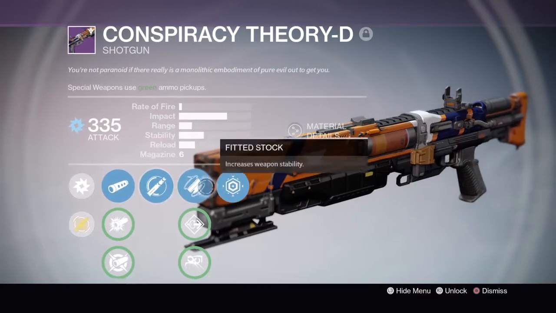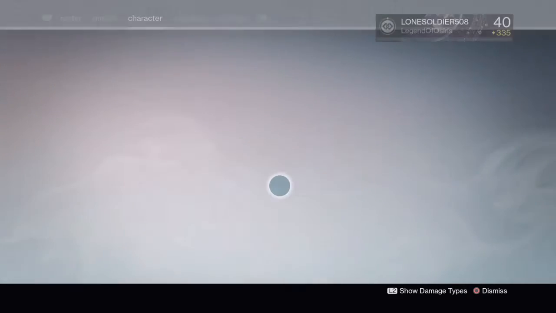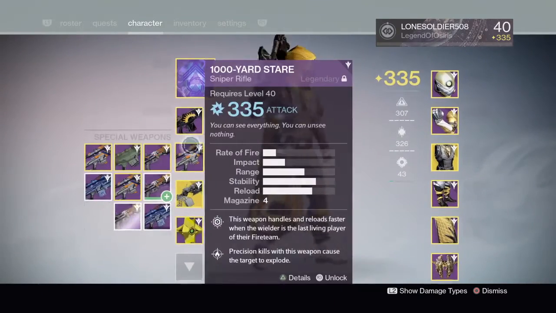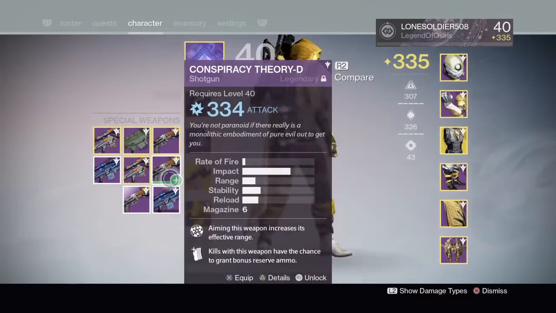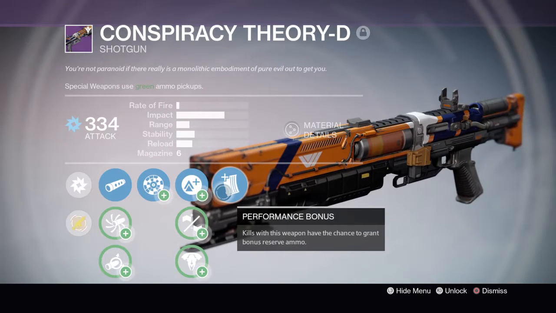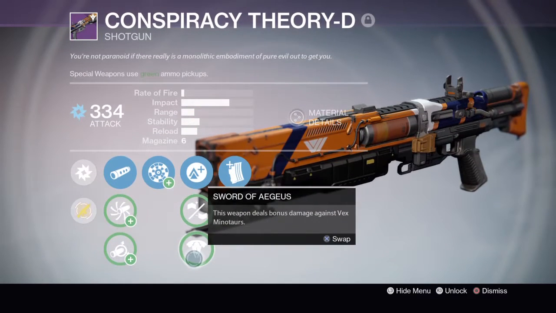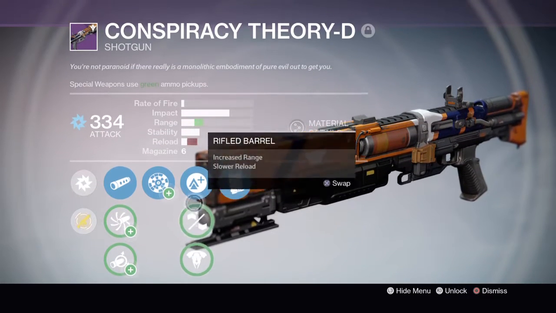I honestly love this. I could shoot fast with it, and I just love blinking and just shotgunning with it. It's such a good combo. And this one is pretty good too. I use this on my Warlock. It has performance bonus, lightweight, and as you can see, rifle barrel and stuff like that.